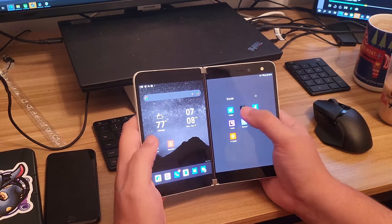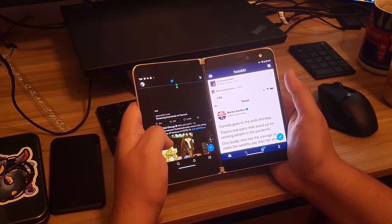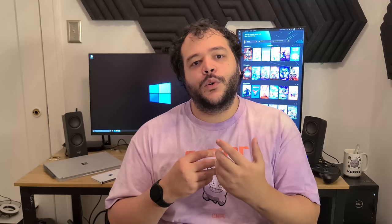Unlike typical slab phones, opening two apps at once on the Duo means that you get the full benefit of a display for each app. You can watch YouTube or Twitch while browsing Twitter at the same time — that's only the tip of the iceberg, though. I found myself scrolling through Twitter and Tumblr at the same time, browsing Reddit while playing Pokémon Go, or checking the definition of a word before sending a text. Spanning apps across both screens also makes scrolling through websites and articles so much more comfortable. It gives you more space and flexibility to use your pocket computer in the most productive ways possible.